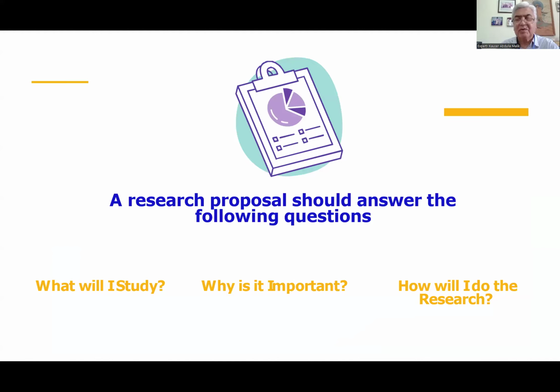And then a research proposal should answer the following questions, which are quite well understood: what will I study? Why is it important? And how will I do the research? As I said, that all belongs to methodology, its importance, and its objectives. So you have to keep all these things in mind before you write a proposal.